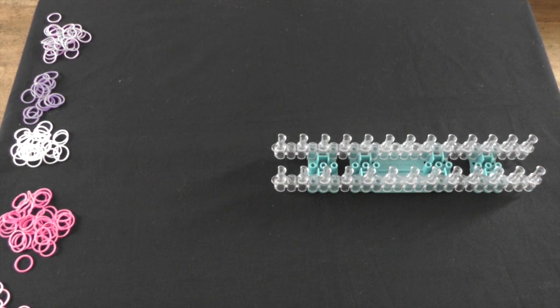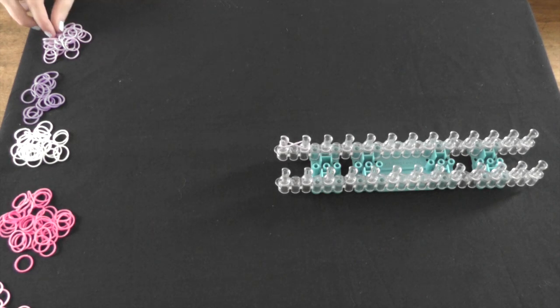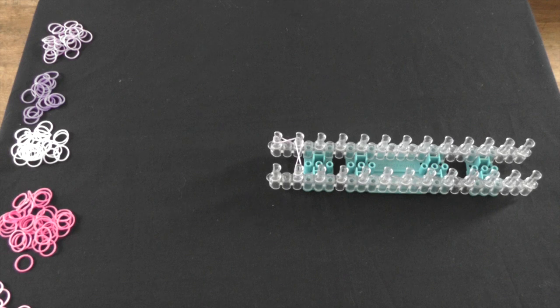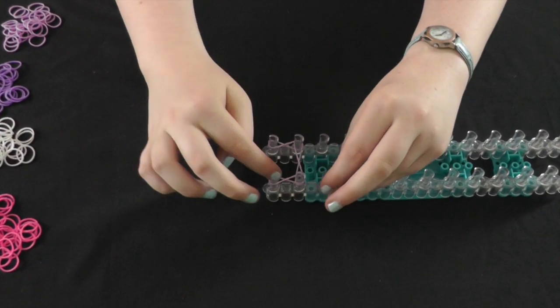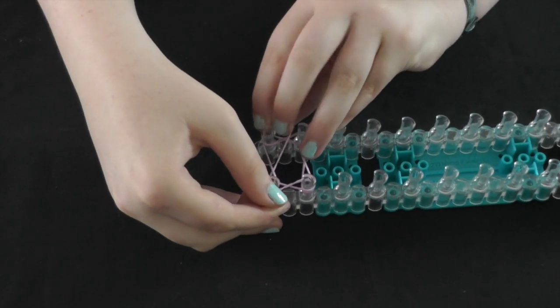Alright, the first thing we do is get a band, twist it in a figure of eight, and put it so it goes from here to here. We then get another band, twist it in a figure of eight, and put it from here to here. Then another, from here to here. And the last one, from here to here.